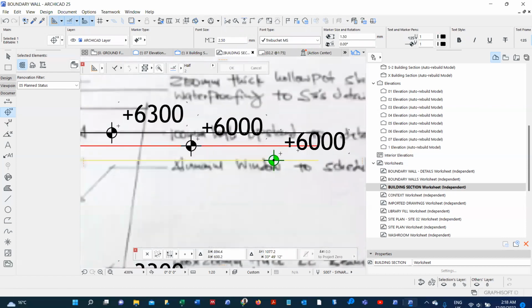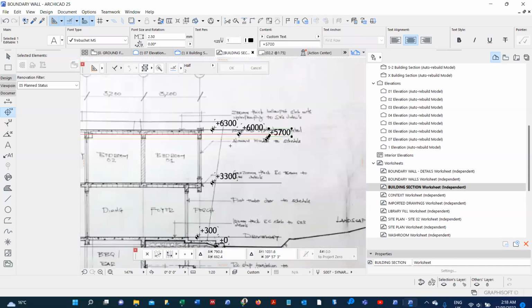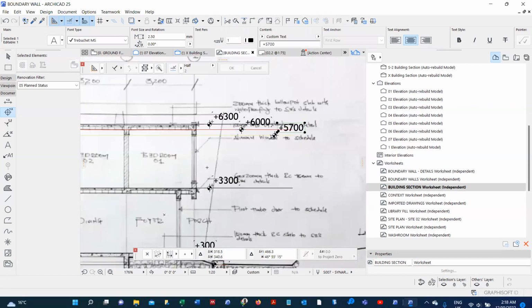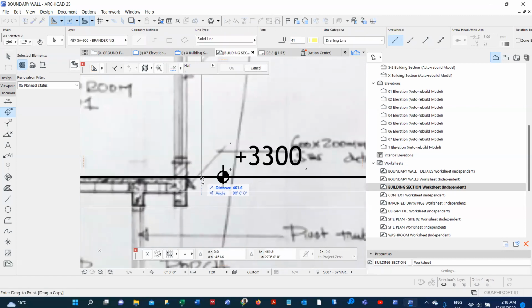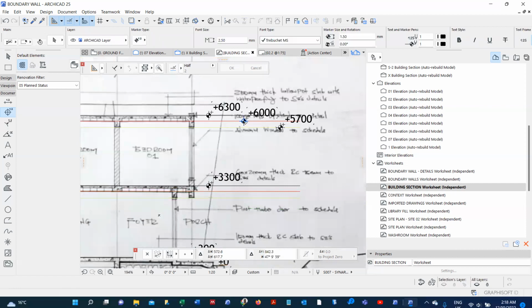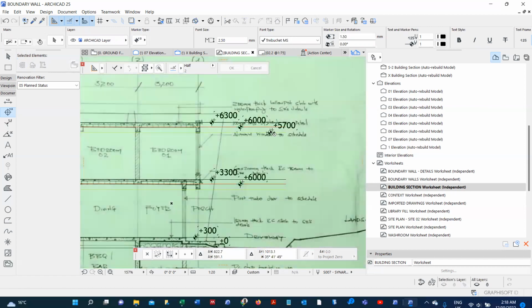And that one will be plus 5,700. Okay, if I proceed on with the lower floor, that'll be the same language. And this one will be plus 3,000, and this one will be plus 2,700.